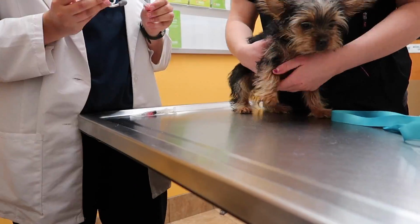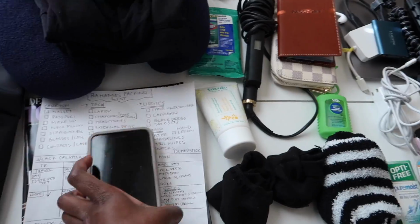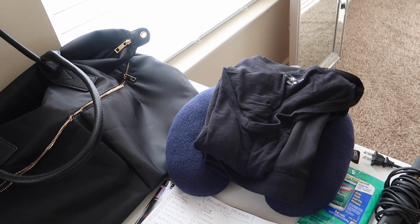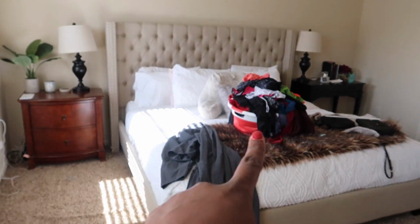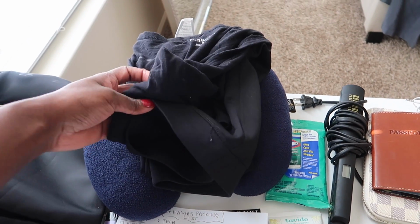All right, we are home and now we can get back to packing. We just finished eating. We did stop at the health food store really quick to grab a bite, and now I'm headed back upstairs. So we're back here and I have added the outfit that I'm going to wear home on the plane. I just pulled this shirt out of the dryer. All of my washing is actually over there on the bed, needing to be sorted and folded. But this is what I'm going to wear.